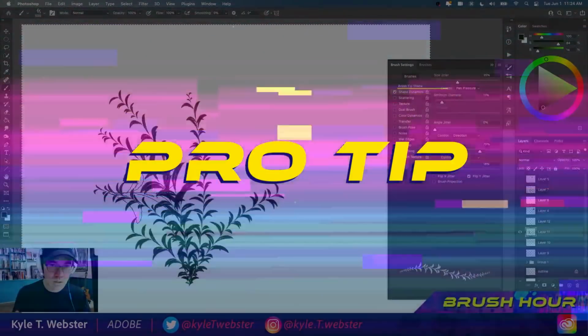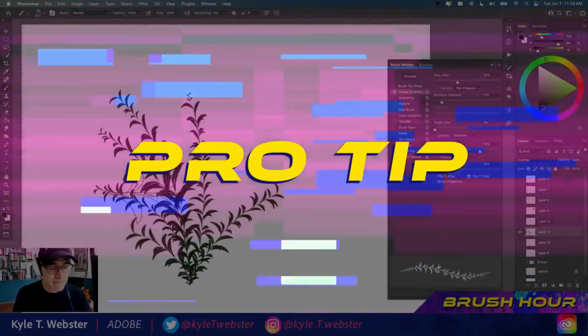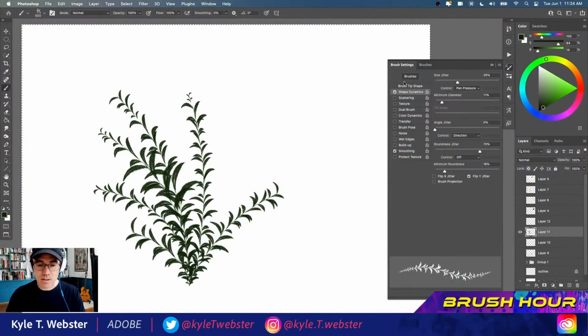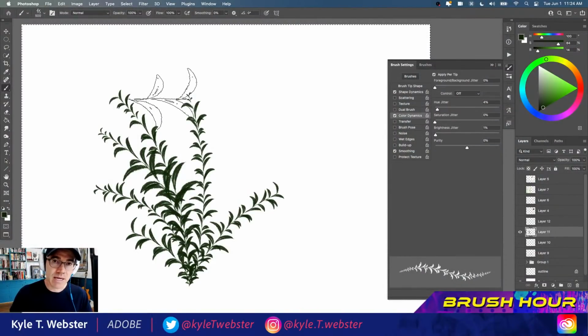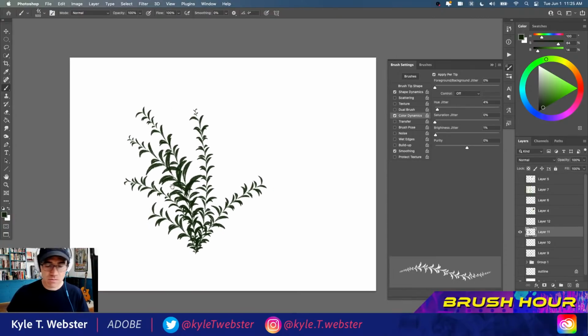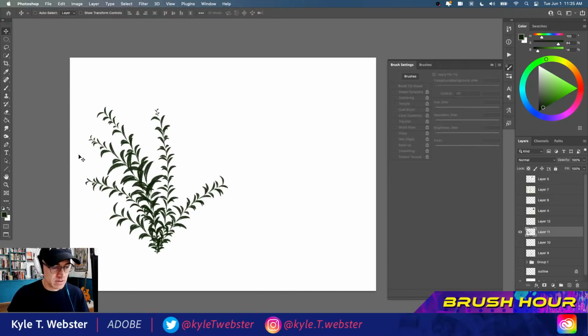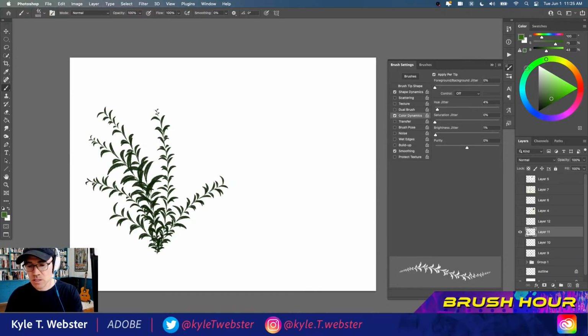We are talking about one of my favorite things, which we talk about a lot, and that is what? Color dynamics. Color dynamics are going to make a big difference here because we have a solid stamp, okay? Check it out. So, on the left, okay, we have example 1. Let us come over to the right with color dynamics turned on. We are going to increase the hue jitter by a factor of maybe like 5, but the brightness jitter I'm really going to crank up to 10. Right, it's going to be a big one. There we go.